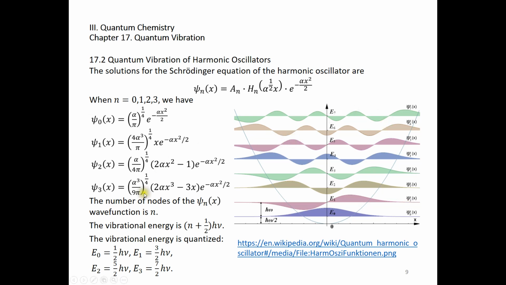Alright, let's get back to the vibrational energy. It turns out the vibrational energy is n plus 1/2 times h nu. So when n is 0, that's the so-called zero-point vibration energy. The lowest possible vibration energy is 1/2 h nu. And when n equals 1, we have 3 halves. When n equals 2, 5 halves. When n equals 3, we have 7 halves h nu vibrational energy. So energy goes up, and we take this kind of form.